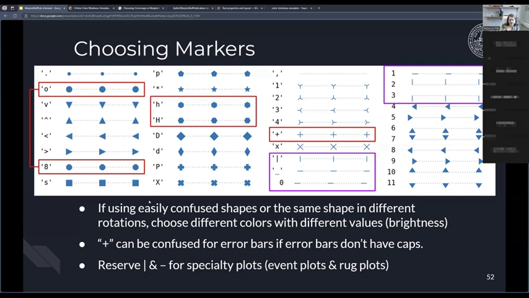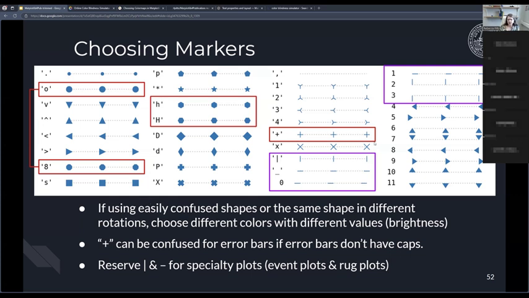So typically, if you're going to use shapes that are essentially repeated but rotated relative to each other, prefer the triangles. And if you have to involve any of the others, make sure that they're a very different color, and by that I mean also a very different value, so that they read differently even in black and white.